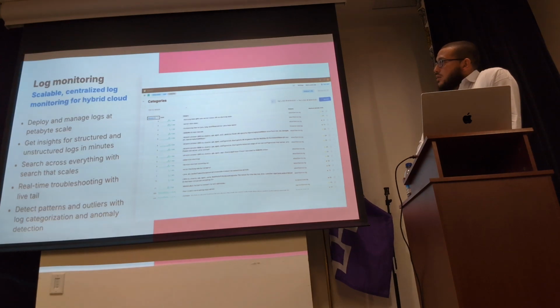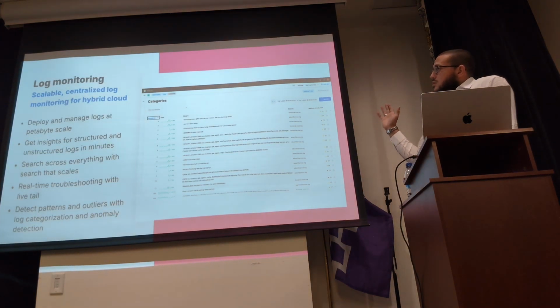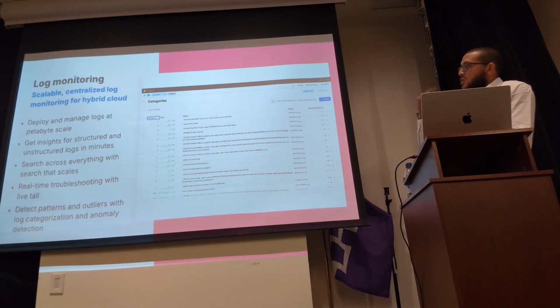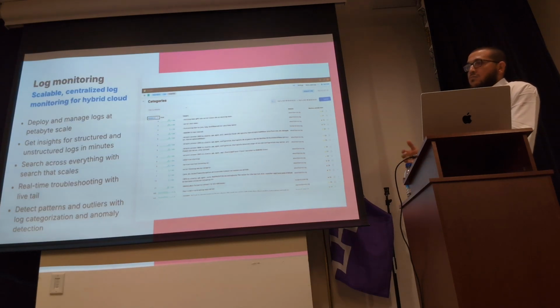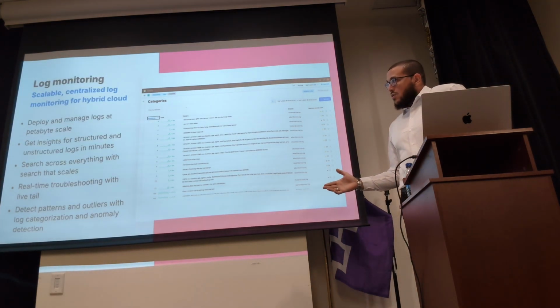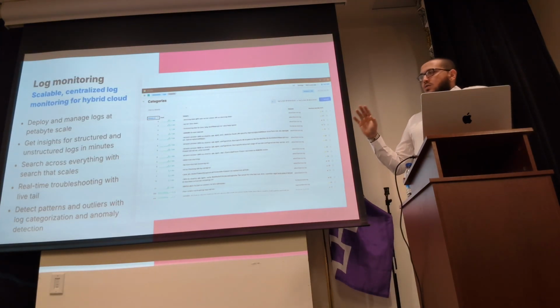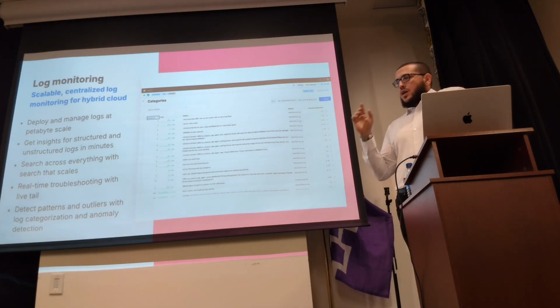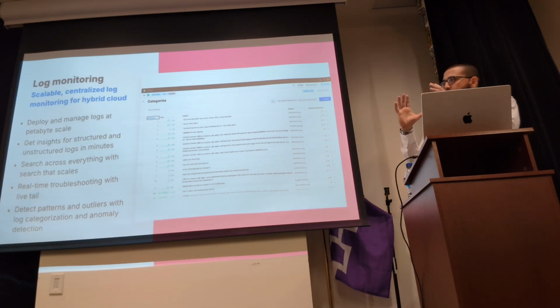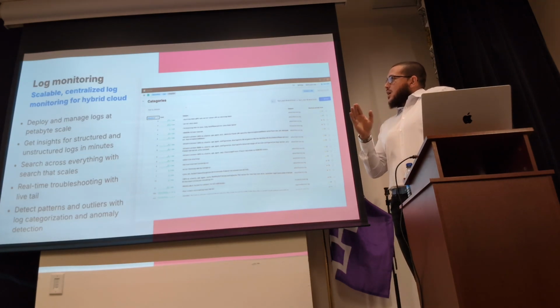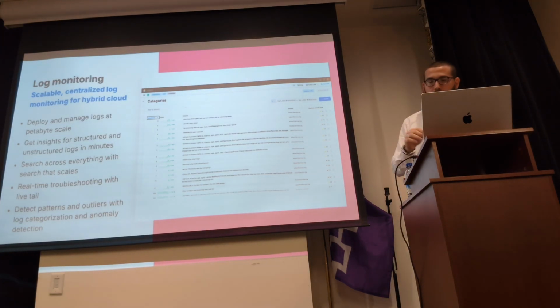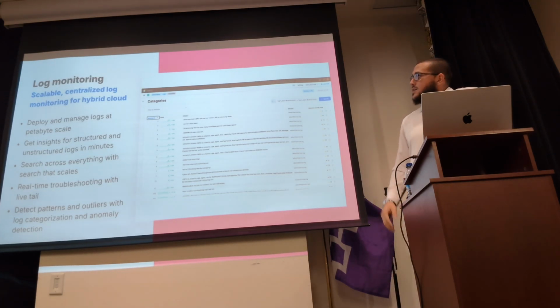For log monitoring, you specify the path and you start collecting the logs. If we have the integration, and again we have around 400 integrations, your data will be ready to use. Instead of sending a full log message, it will parse it and split it into different fields, ready to use directly. Otherwise, you need to use what we call an ingest pipeline to parse the log and make it ready to use.